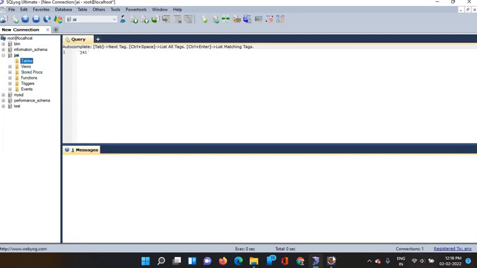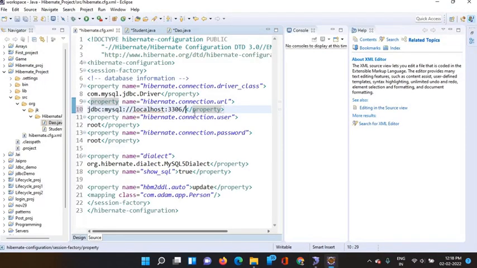Database name is J. Enter name is J. Now my database password is admin. Then I want the fully qualified class name.